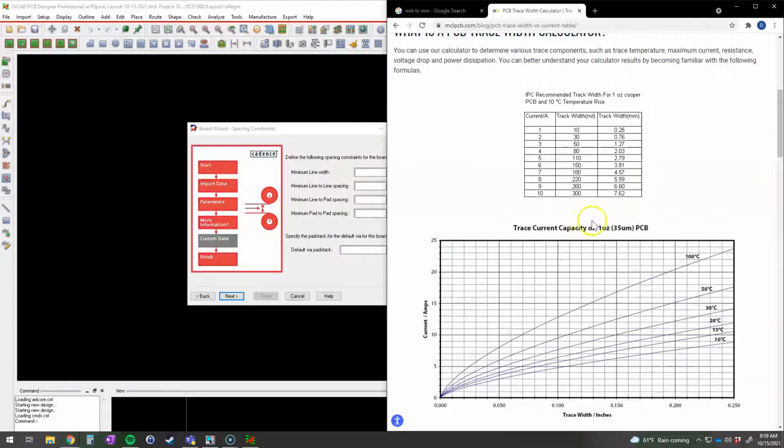And here, this graph is actually pretty good. Maybe it is in amps, but basically current capacity if you have 1 ounce copper, which is what we have, which basically is talking about the actual bottom of the copper to the top of the copper, which means the thickness of the copper film is 35 micrometers.